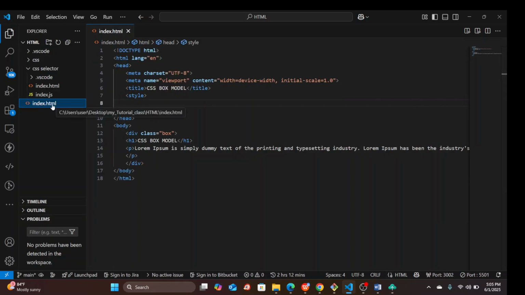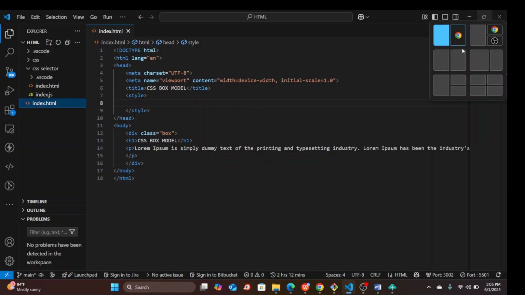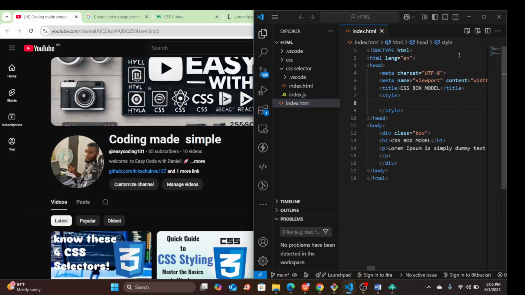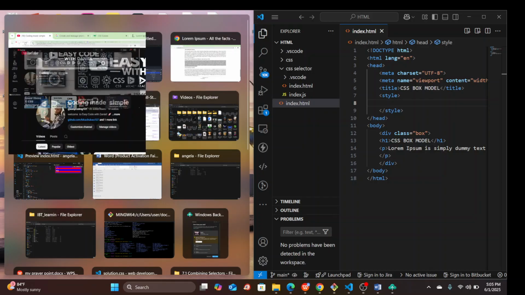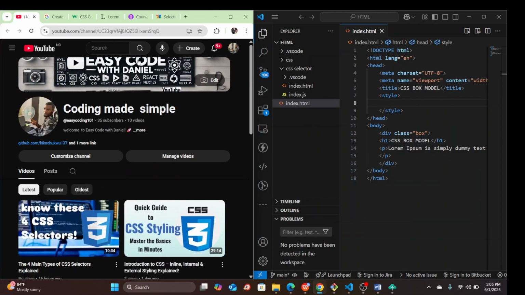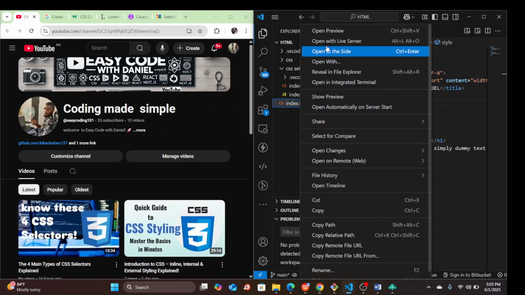My system has the capacity to minimize a screen, so I want to put it side by side. Good. Now let me right click and open with live server.